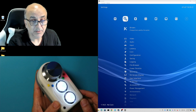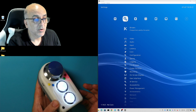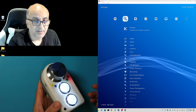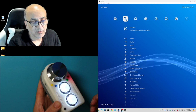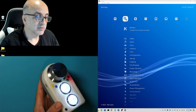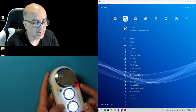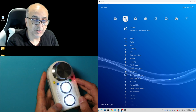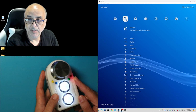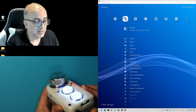And that's nice, and you can put it into gamepad mode only, or you can put it in mouse mode only, or you can put it in a mixed mode. And in a mixed mode, you can even turn off the axis, for example, for the gamepad, but keep the buttons activated. So there are different settings you can do, and I'll show you that. And there's hotkey combos that let you quickly change between different modes of operation. So let me show you some of the configuration in here.